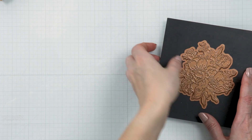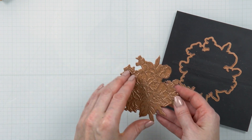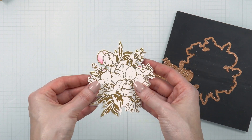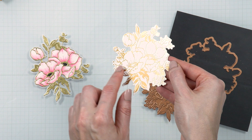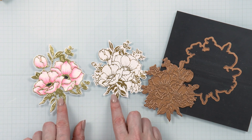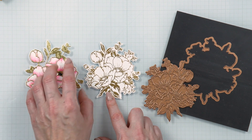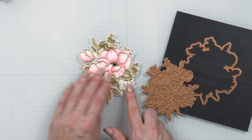If you have a hot foil system, I have this same design available in glimmer plate format. The glimmer anemone cluster, called Anemone Glimmer Blooms, is a touch smaller and has additional baby's breath images added to it. Baby's breath is a gorgeous bouquet filler — I love it in bouquets. It adds so much air and elegance. I wanted to add it to the die set as well, but when you make it into a die we couldn't make it as detailed. The baby's breath has very thin lines and very small blooms, so it didn't quite work for the die set, but it worked beautifully for the glimmer set.